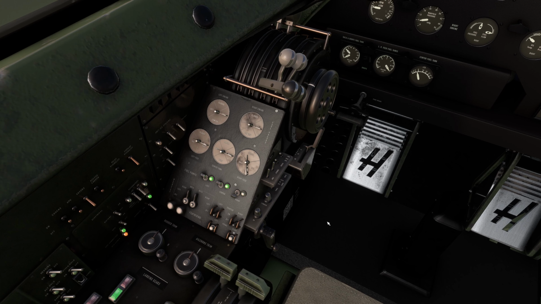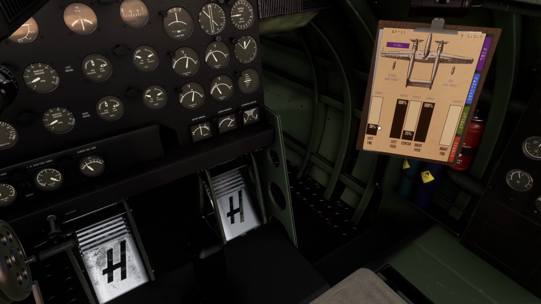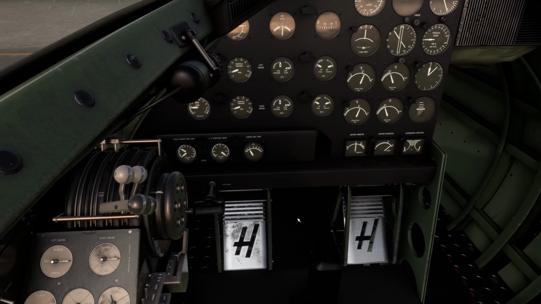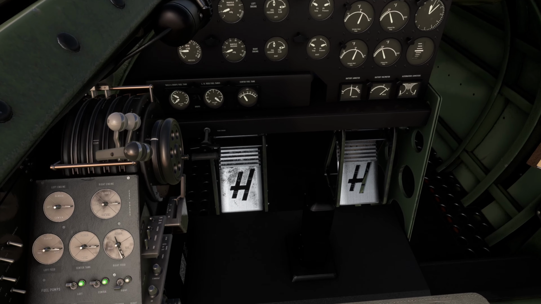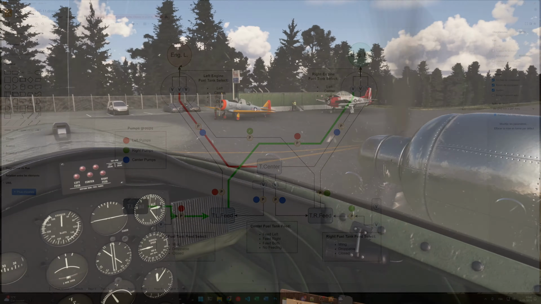So now everything is taking fuel from the left side, from the left tail, and the center tank, which is also putting its fuel in the left feed. Yeah, I don't know why you would do that, but you can, and both engines are still running.